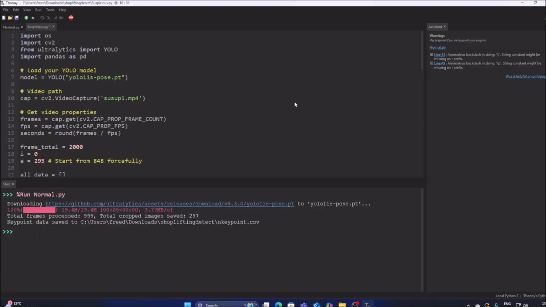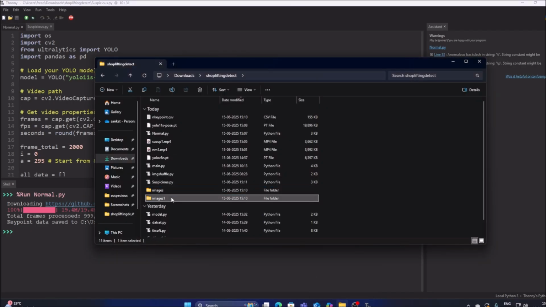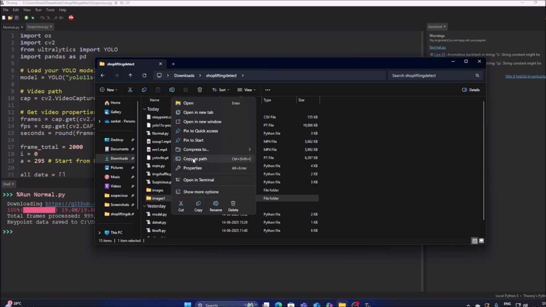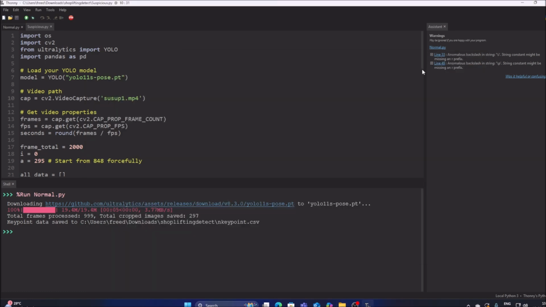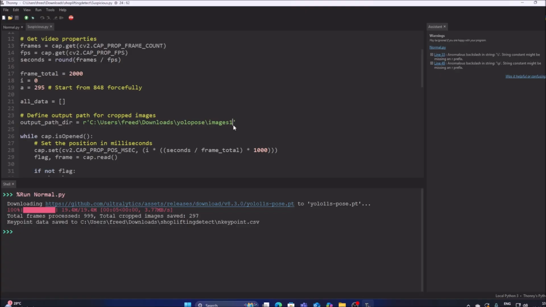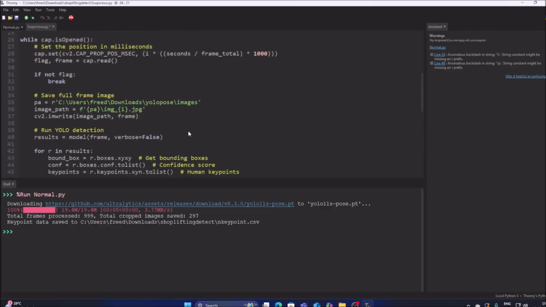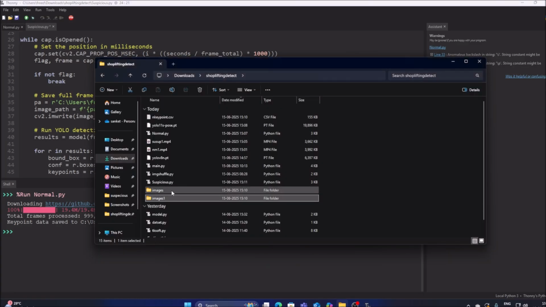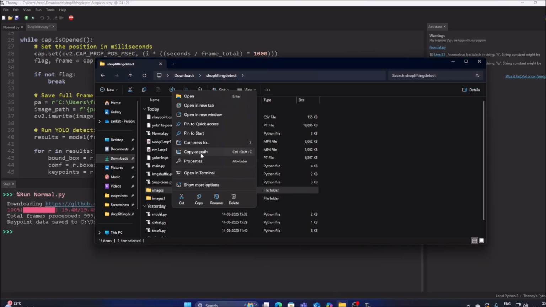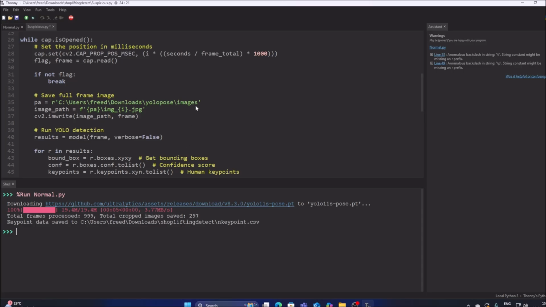You can mention any video name. You just have to rename it and mention that particular video name over here. Okay, and then again we want to mention the images 1 path and images path. Copy as a path, images 1, remove the old path, Ctrl plus V, remove the double quote, then scroll down, images path. So images folder path, right click, copy as a path and mention it.